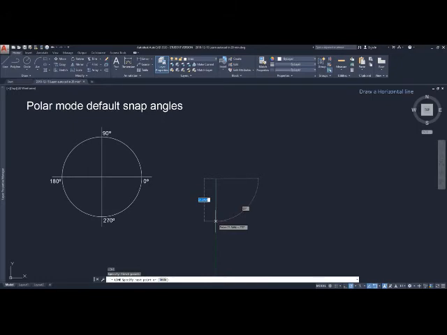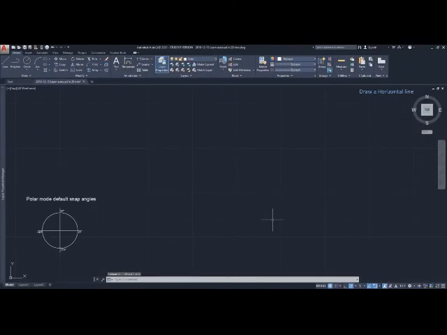Now look what would happen if the polar tracking is off. Click on the icon, it's disabled now. Then I'm going to draw a line again, type L, press enter, click for placing the start point.